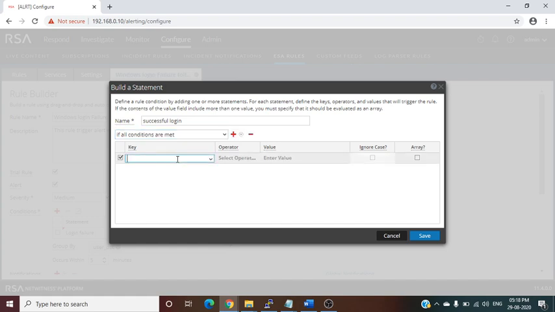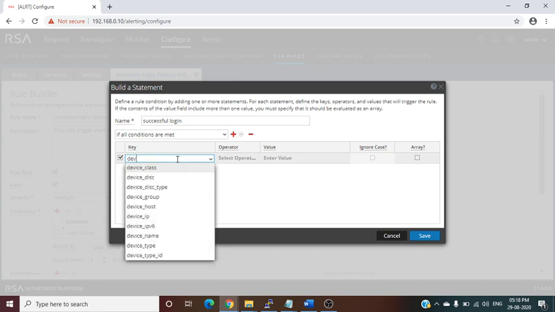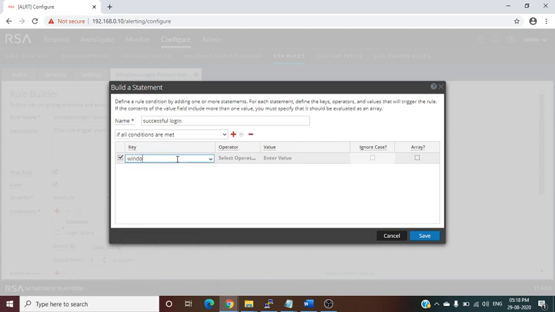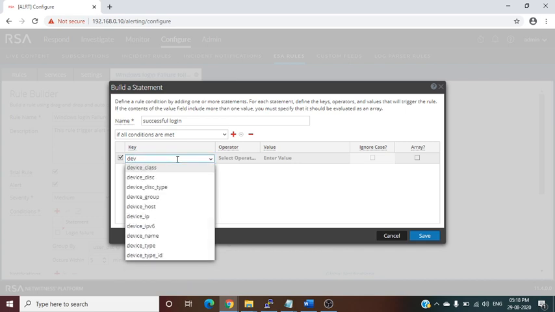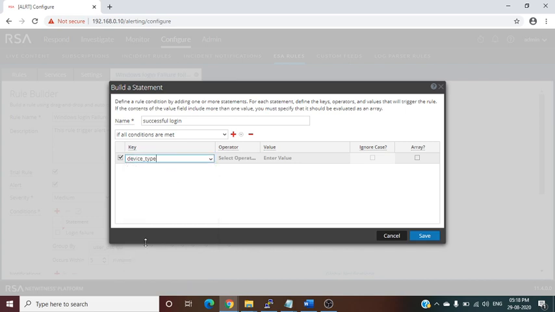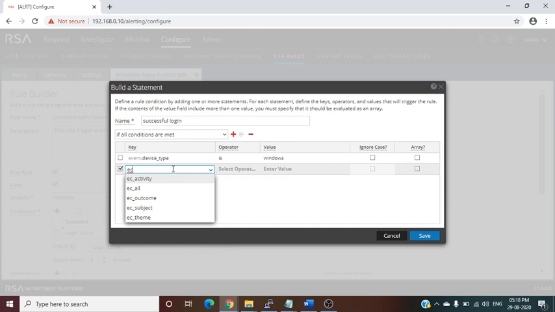Now again we can give EC device type is Windows, or simply we can just give EC outcome is success.